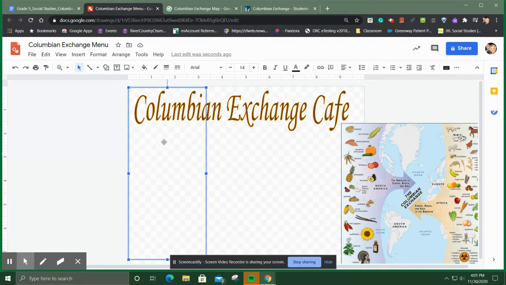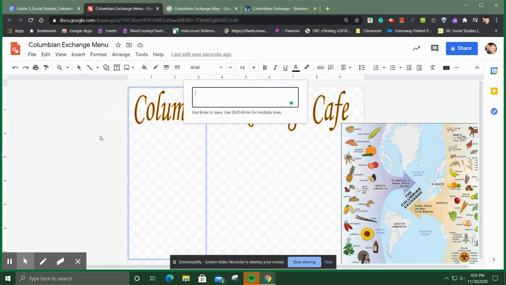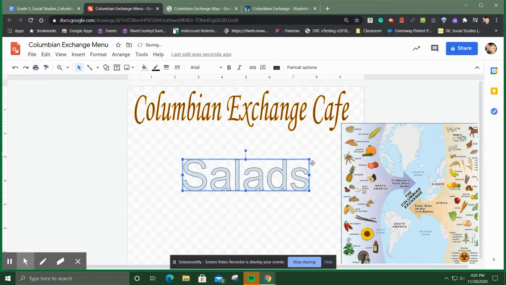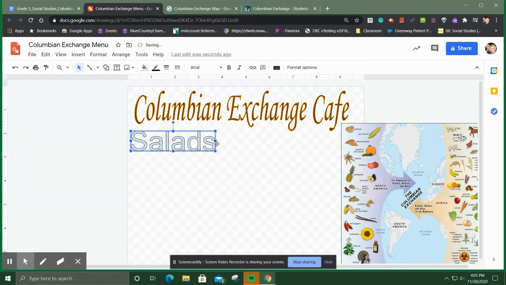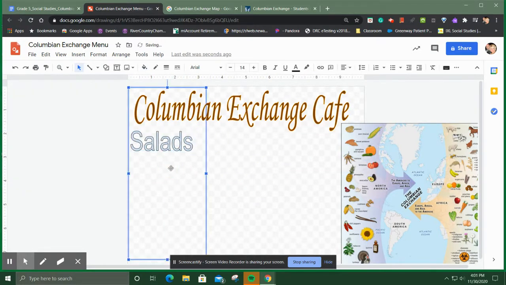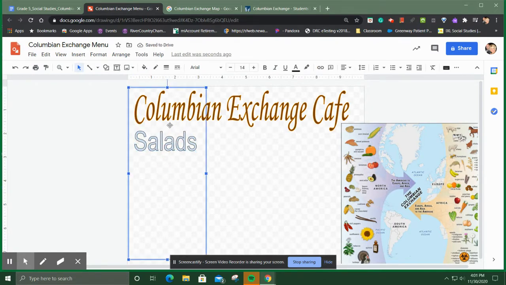So in this box, I'm going to insert more word art. Actually, I'm going to make salads first. Make it super easy, because there were not a lot of foods to pick from. So you want to make sure that that is centered in here.